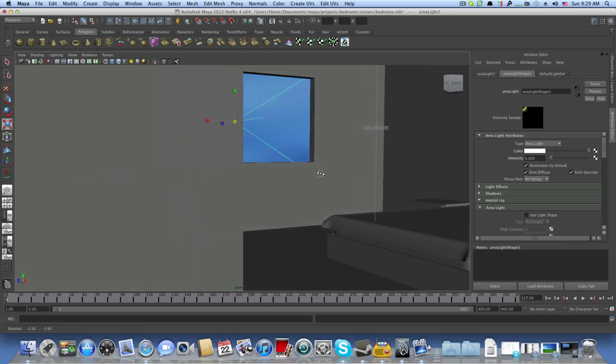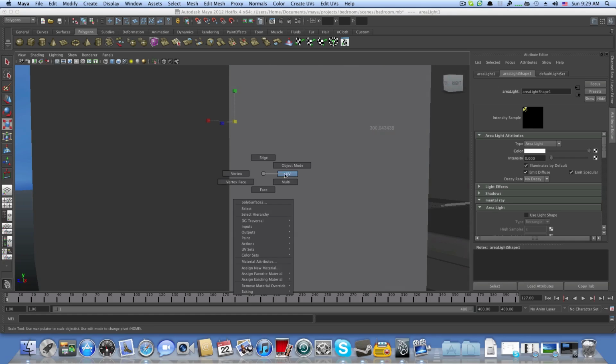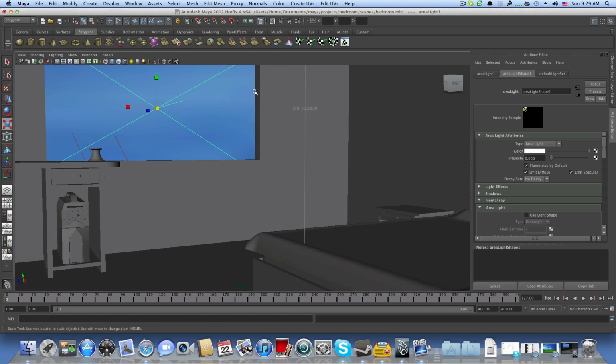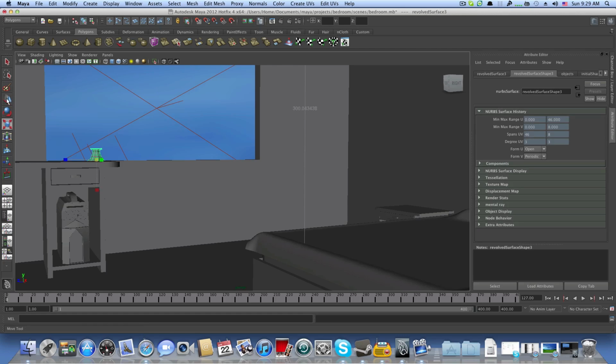Let's see what this gives. I will pause again just in order to see what I'm getting, so excuse me about it. Maybe this vase should be on top of the desk instead of inside of it.